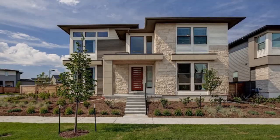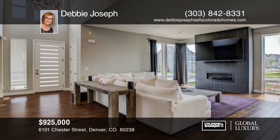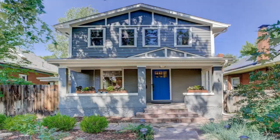Take a look at this stunning home by Infinity Home Collection. This modern open concept floor plan has four bedrooms and four baths. The gorgeous updated light fixtures and extra details make this home one in a million. Enjoy the oversized covered patio and large corner lot. This home is ready and waiting for you to make it your own. Debbie Joseph has the keys and would love to show you everything in person. Call now to schedule your private tour.